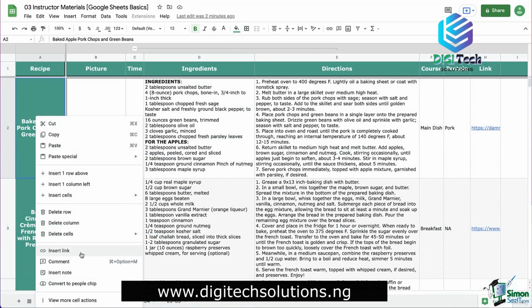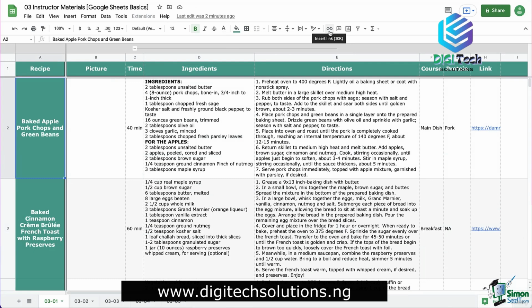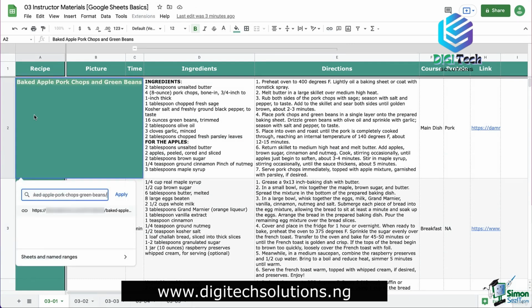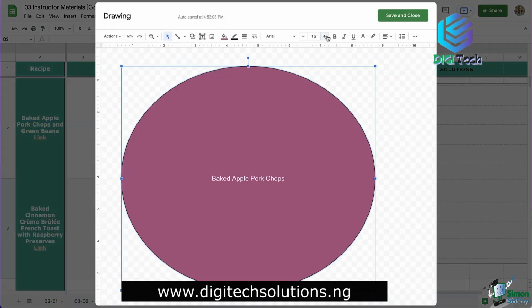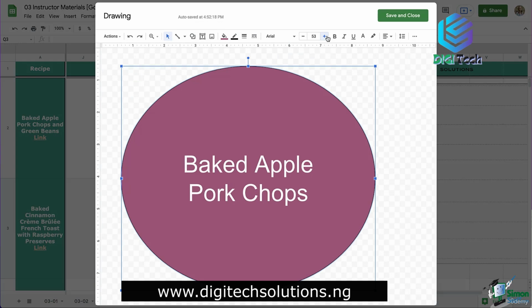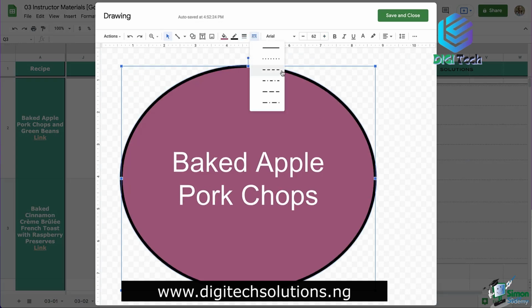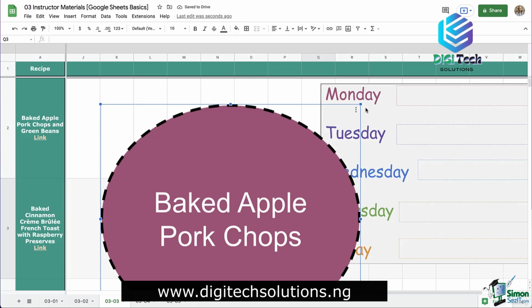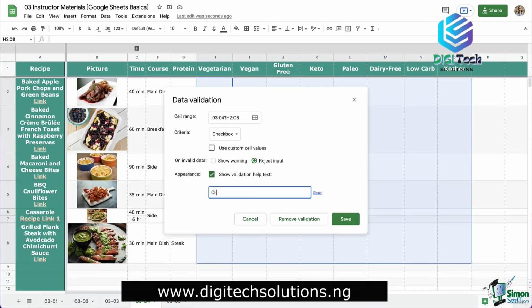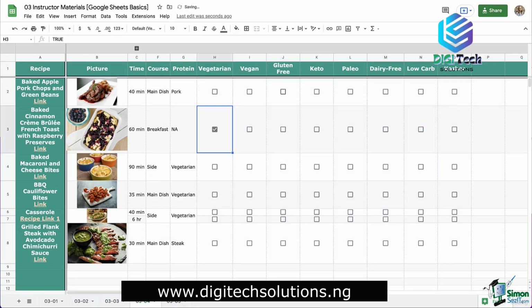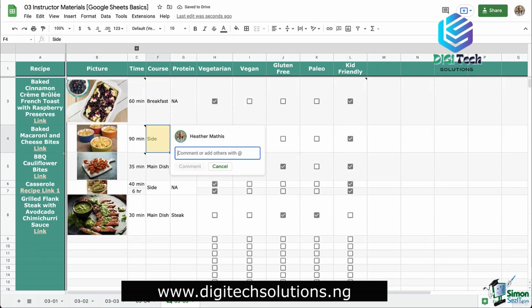Our next section, Insert It, will cover all things inserting. We'll look at inserting links, inserting images, and inserting drawings. And by drawings, I don't mean you need to be an artist. Drawings refers to Google Drawings, which opens up a whole other world of possibilities, such as adding videos into our Google Sheet. We'll also look at inserting checkboxes, my new obsession, and then we'll wrap up this section by looking at inserting notes and comments, especially how these two are similar yet different and when to use them.